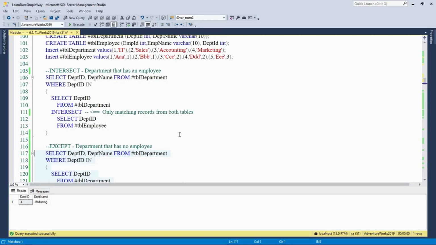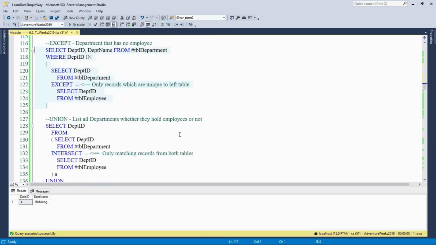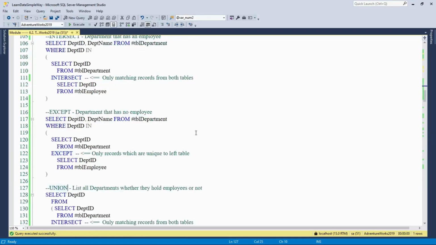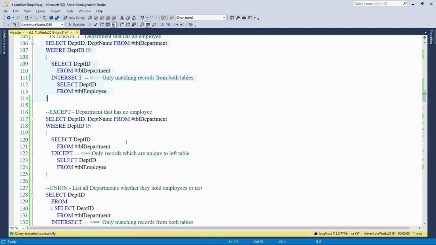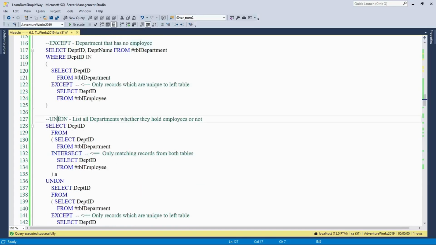You could directly do that as well, but say you have a complex query. Maybe I'm just giving it a very temporary query just to explain the union operator here, so I'm minimizing the effort of writing a separate example. How I am working here is, say you want to combine both these results. Here we took the matching records, which has the department which has an employee assigned to it, and here there is a department which doesn't have an employee. So basically we want both the results, right? And for that reason the union operator can be used.